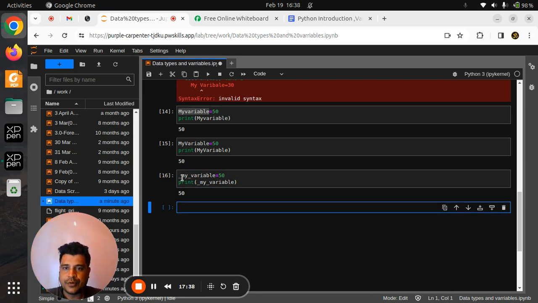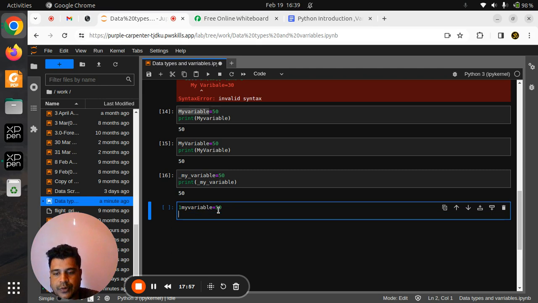That means you can use underscore, you can use any letter, but you can't use a number before the name. Okay, so suppose 1 2 3 1 1 my variable. It will throw an error because I am starting from a number, which is not allowed. You can't start from a number.